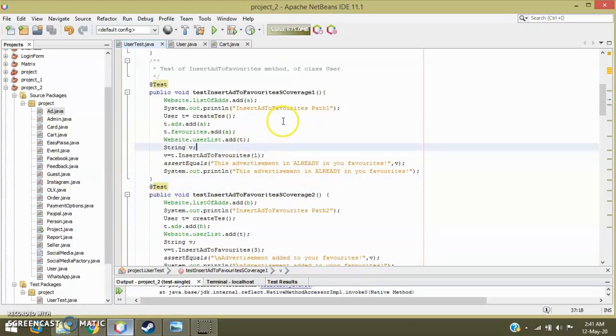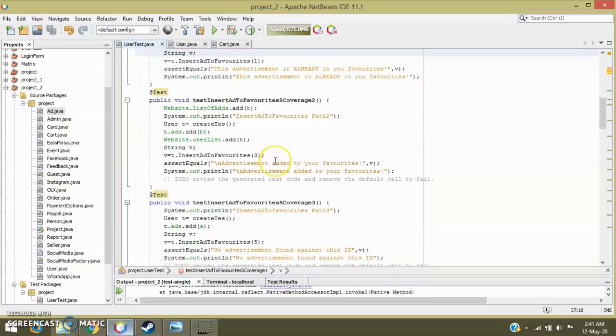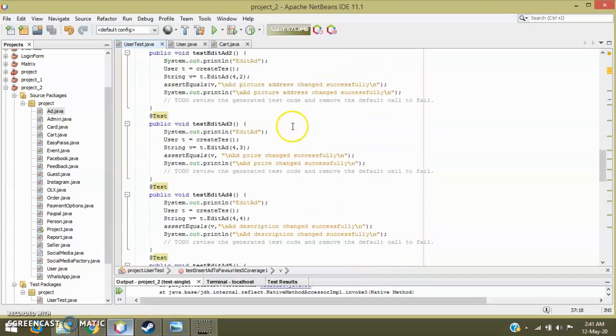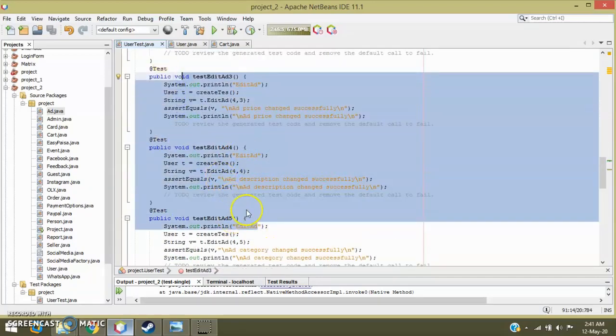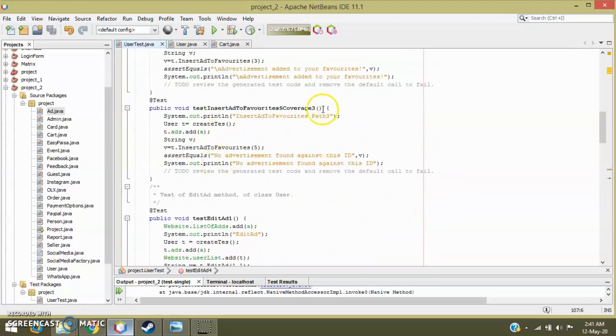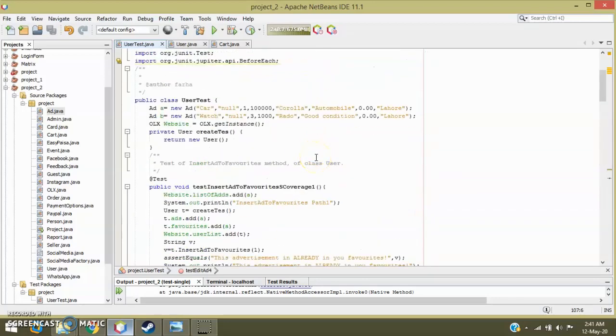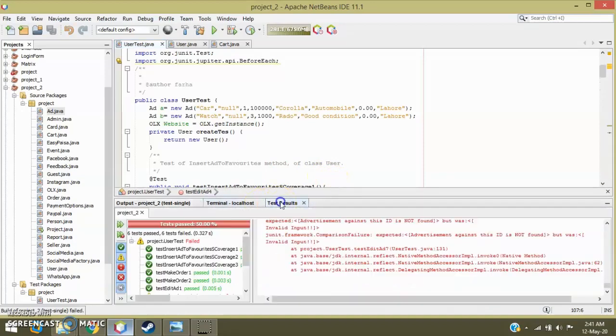So I'm going to run this, and it's going to show the results for all the test cases. These test edits AD3, AD4, this is what Farhan is going to handle. So I'm just going to run this and show you what happens. Alright, so test results.